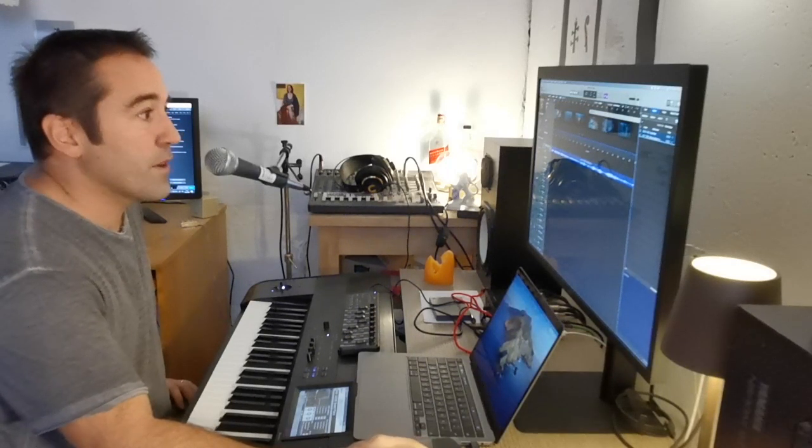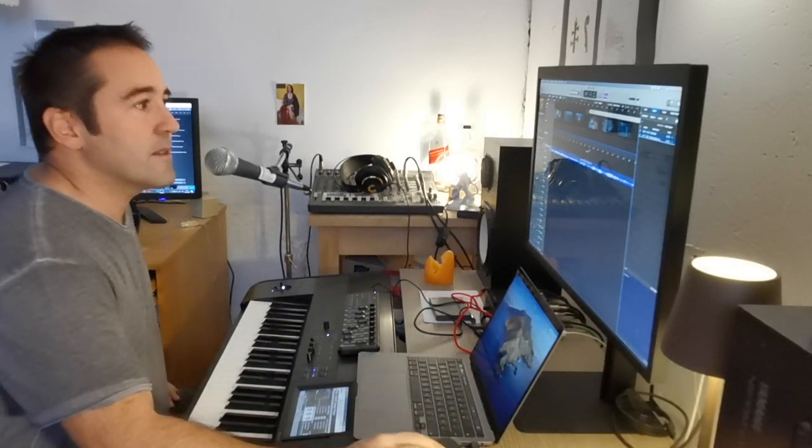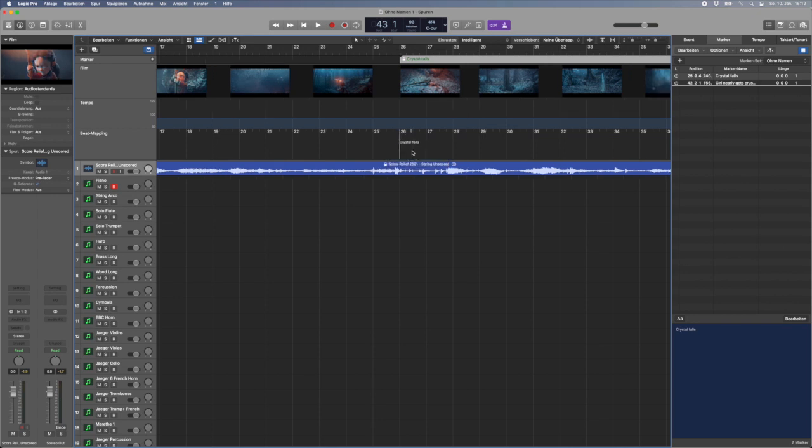So I have my tempo of 95 at the beginning, and where the Crystal Falls, the whole movie starts to change in pace. It gets more hectic. I would like to have a faster speed then. And I see that the marker Crystal Falls at the moment is at 26.2486. I would like to have it exactly on 26. So I select the marker. If you select the marker, then here in beat mapping, you get this tiny little line and the name of the marker, and then I just click on bar 26 here and drag it to Crystal Falls. You see there is this small line showing up, and if I let go of the mouse now, zack, I have Crystal Falls exactly at 26.